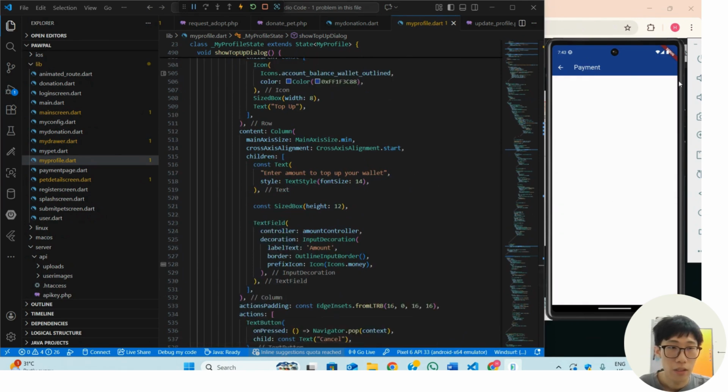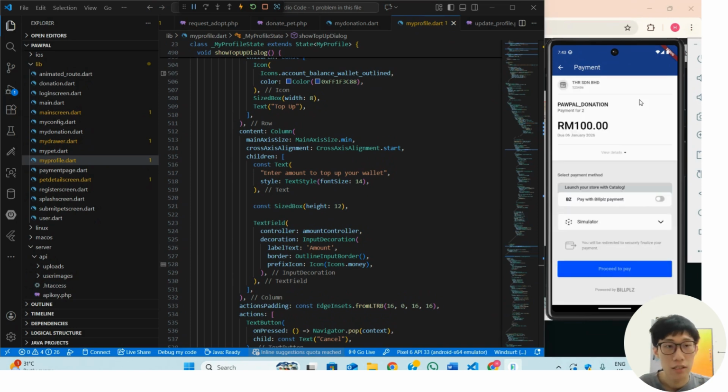They will go to the payment page that is powered by Billplz.